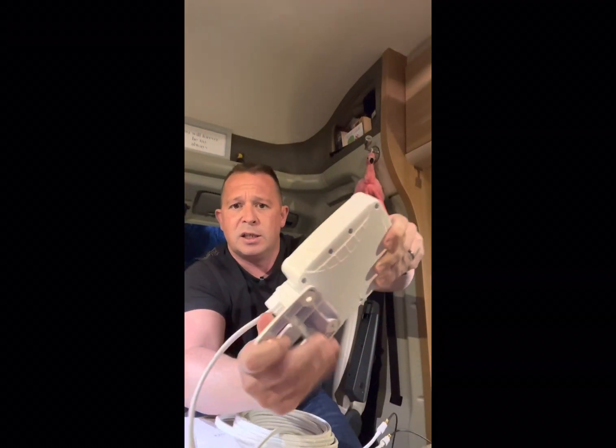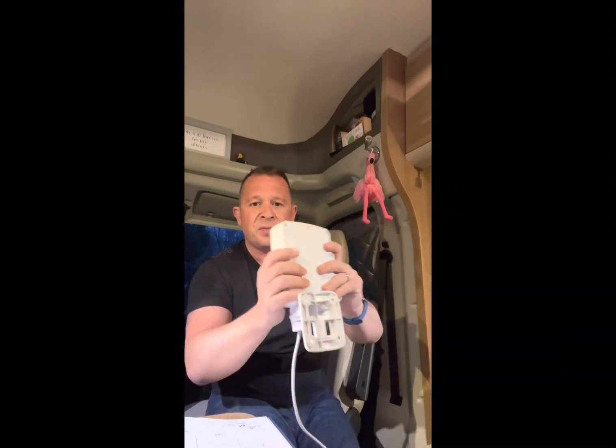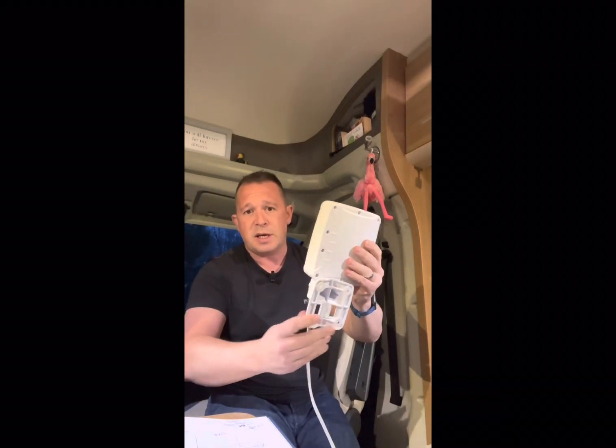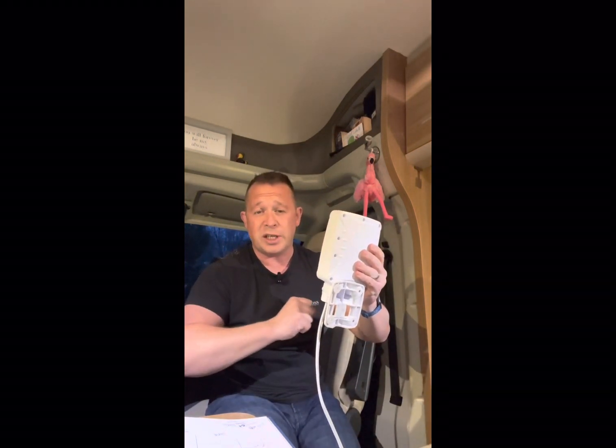Now, the not so easy thing is how am I going to fit that onto the roof of a motorhome when that bracket doesn't move? So I can lay it down like that, but you're not going to get the best signal. So I want it upright. So what I've bought is two shelf brackets, so metal bracket that will go down like that, down like that. We'll screw these into the shelf brackets, screw the shelf brackets into the roof of the motorhome, but just literally cover it in glue to make sure that it's not moved.